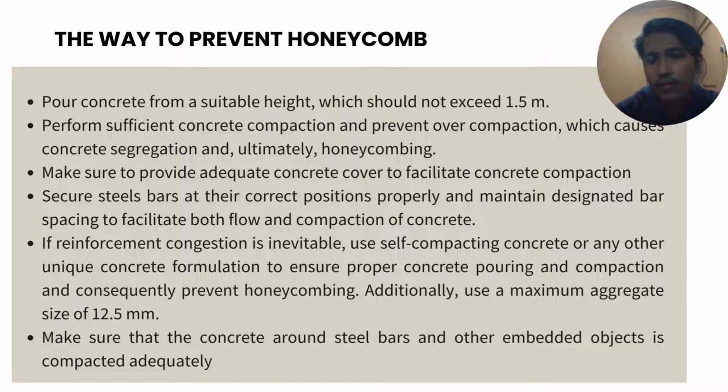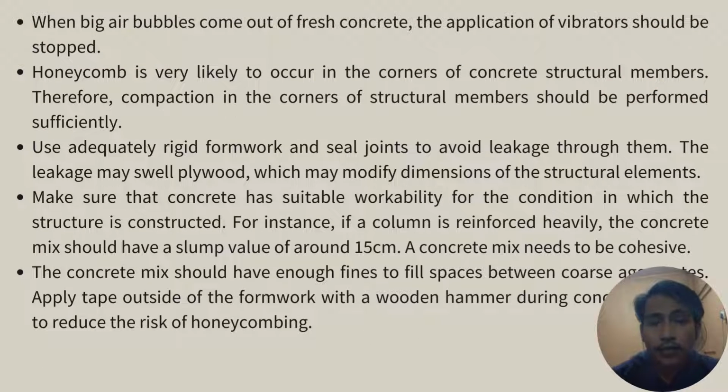Additionally, use a maximum aggregate size of 12.5 mm, and make sure that the concrete around steel bar and other embedded objects is compacted adequately. When no more bubbles come out of fresh concrete, the application of the vibrator should be stopped. Honeycomb is very likely to occur in the corners of concrete structural members. Therefore, compaction in the corners of structural members should be performed sufficiently.